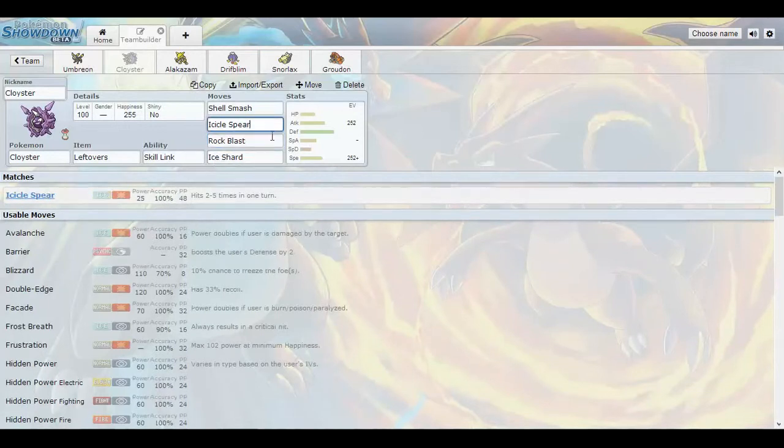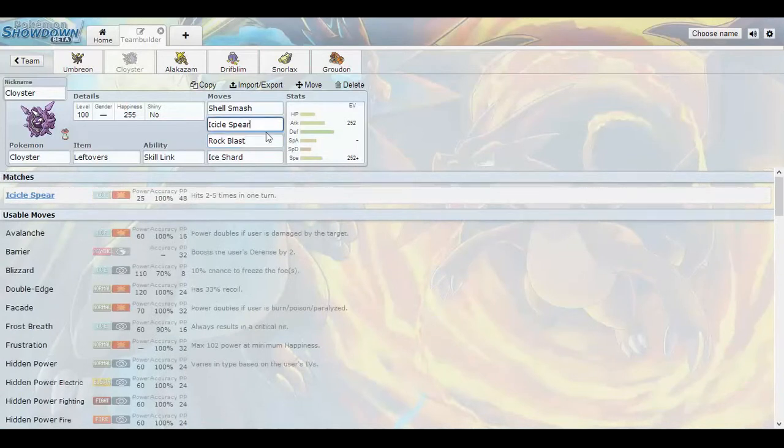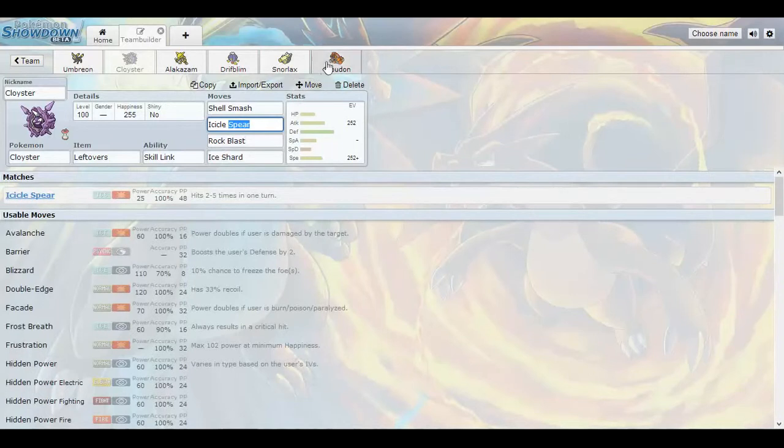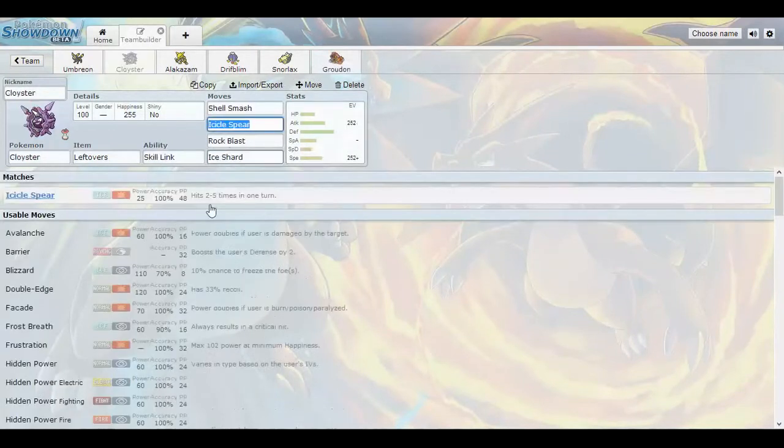The reason you have these two is because you're going to have different Pokemon to hit. Rock Blast, that's for Charizard. One of these will take out a whole Charizard. One of these will take out a Groudon. You've got to be pretty diverse with these things. Also that will hit any dragon and take it out.